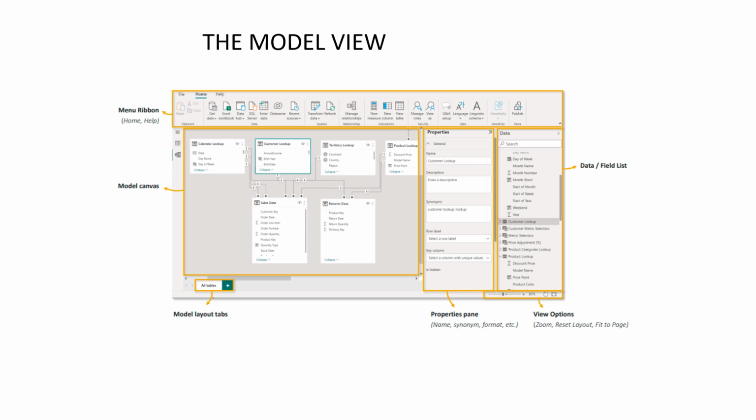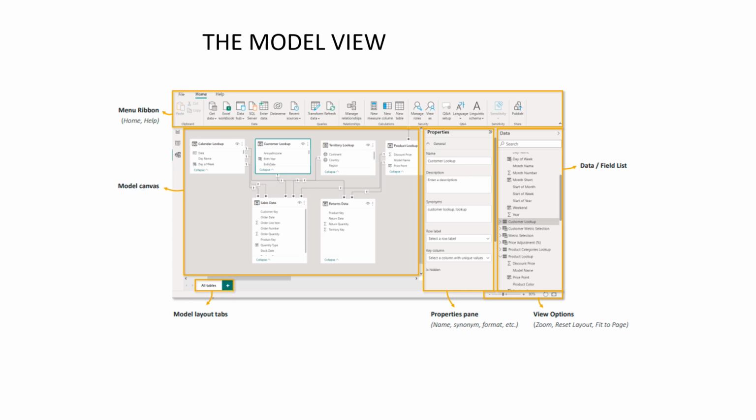Model layout tabs in Power BI provide a way to organize and visualize your data model. Model layout tabs include model view, data lineage, then model diagrams. Okay. Next is the properties pane. That is a crucial command in Power BI that allows you to customize and configure visualization tables and other report elements. Some of the benefits of the properties pane include customization, control, flexibility, and the components include visualization properties, format properties, data properties, behavior properties, etc.